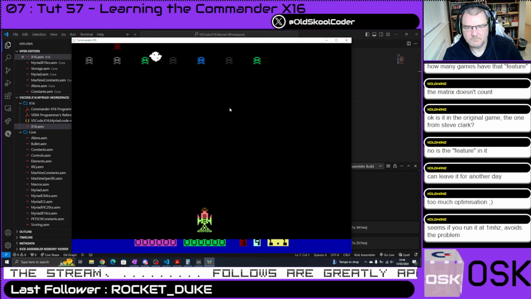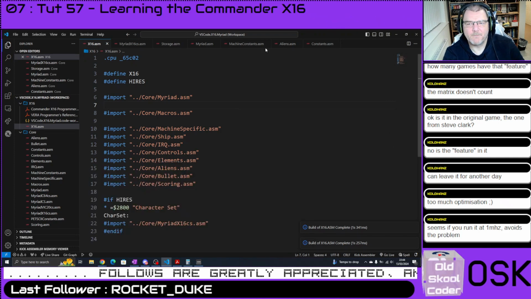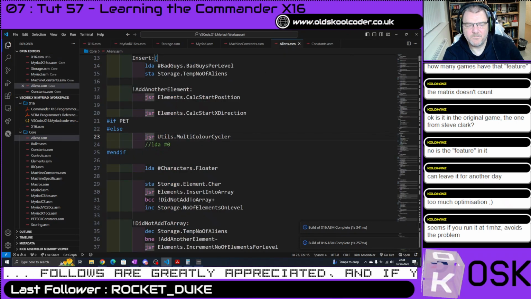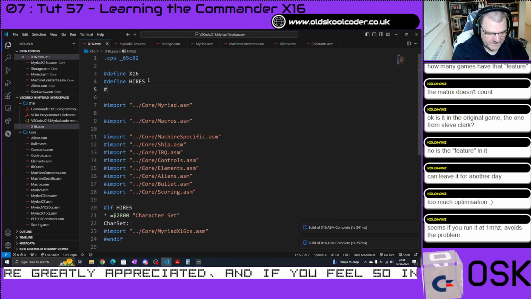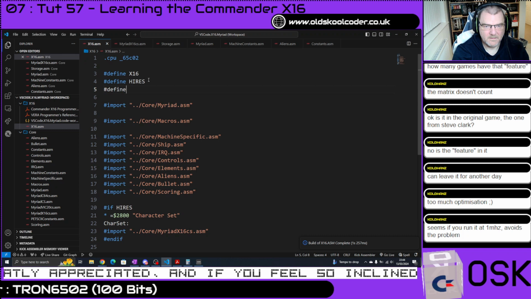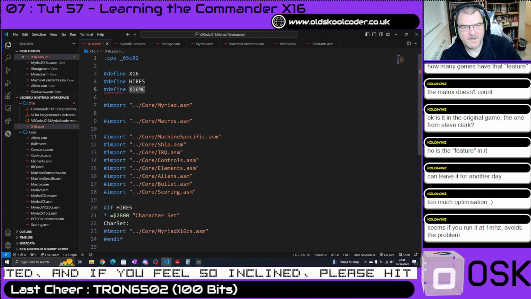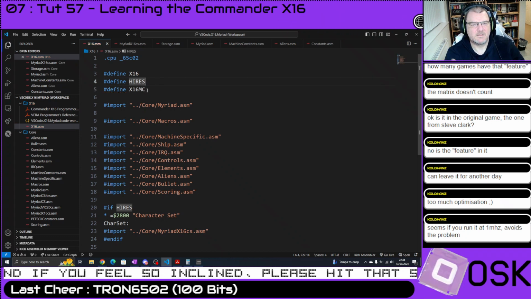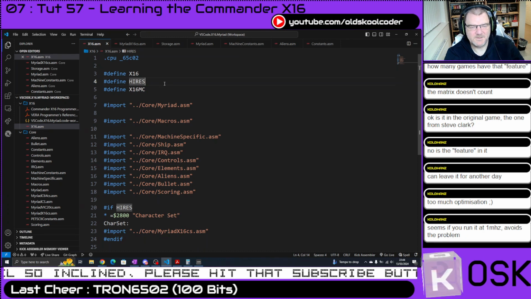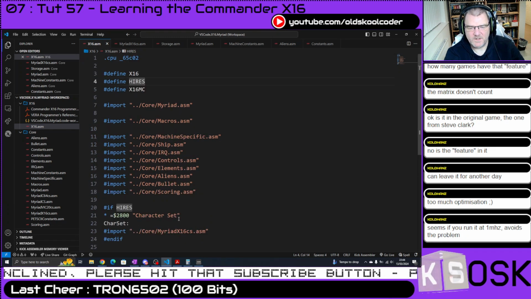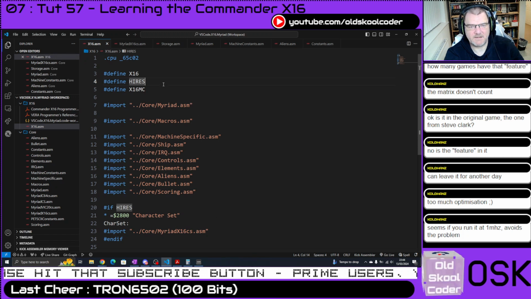Just need an X16. Yeah. Well, on this, I'll add it in here. We'll do this. Define X16 multicolor like that, and then if we don't use that, we can turn it on and off. Because then down here we can import whichever character set we want.